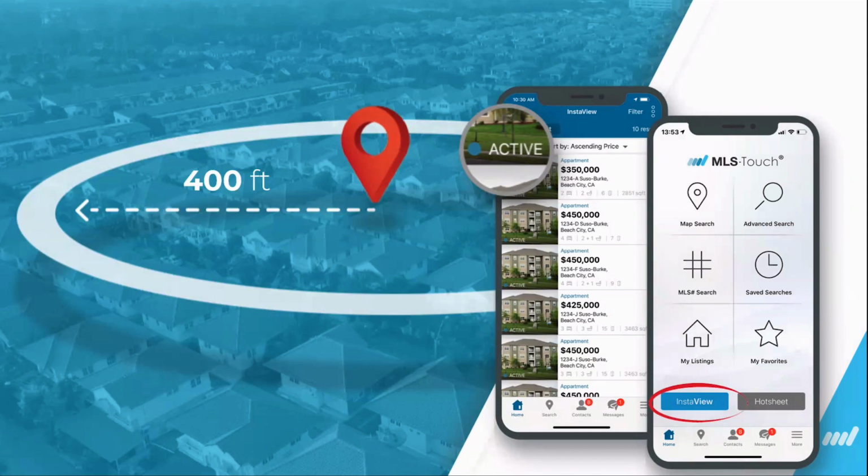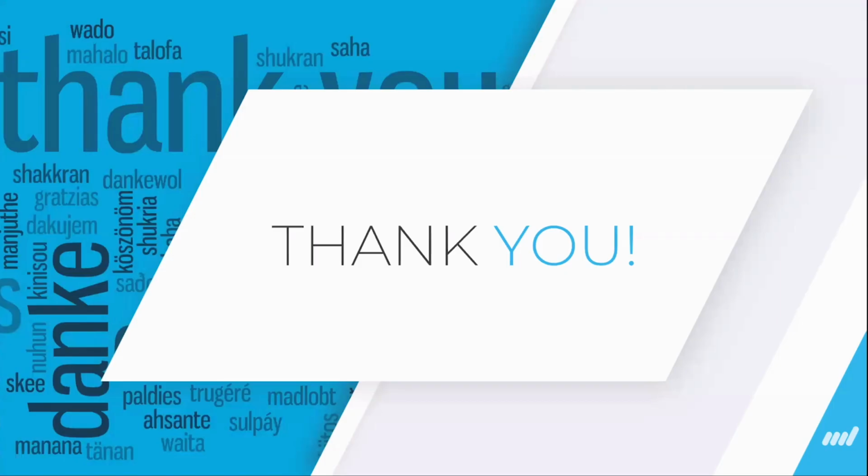Now, just for fun, to give you a visual, 400 feet is just a little longer than a football field. For anybody who's into baseball, it's also the distance between the outfield wall from the home plate in baseball. So that's just to help you visualize 400 feet. Yes. And that's it for what's new with MLS-Touch.